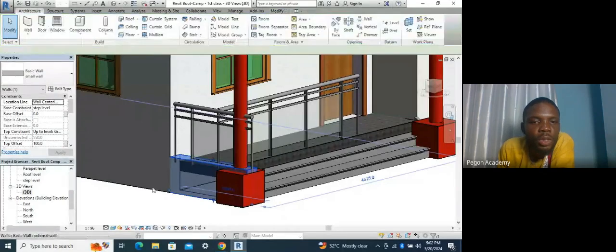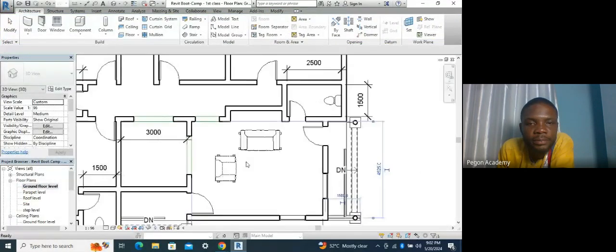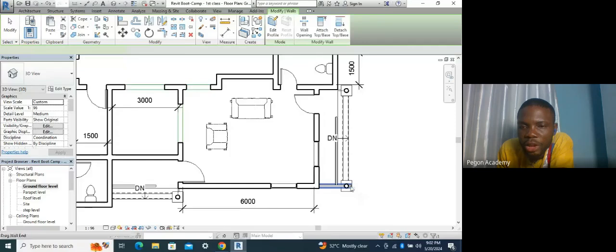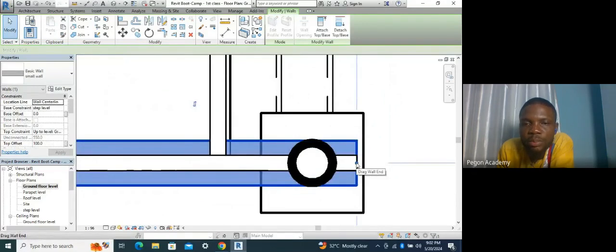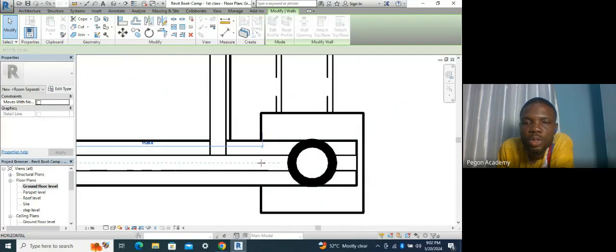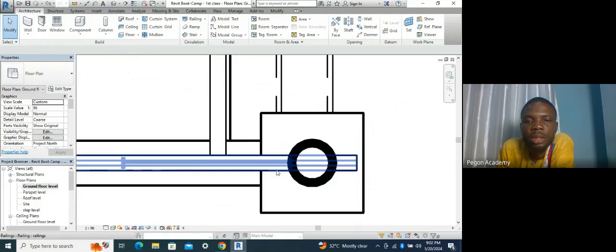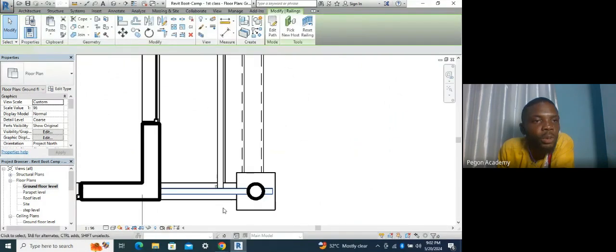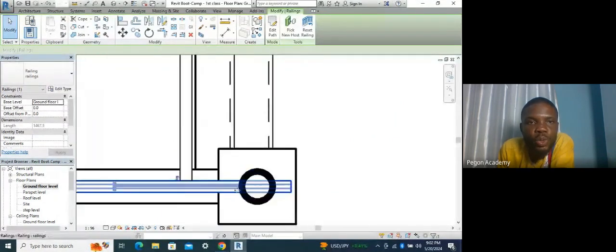Just select the wall and go over to ground floor plan. I can just move the wall to this edge. Let's move the wall to that edge. This is also a wall, right? Okay, this is my railings. So even my railings, I need to move. If I want to edit my railings, I'll just select it and then click.